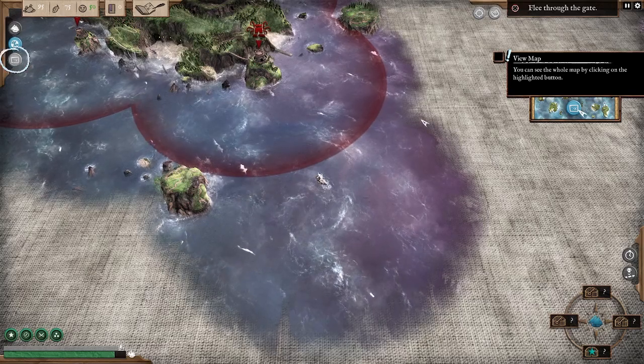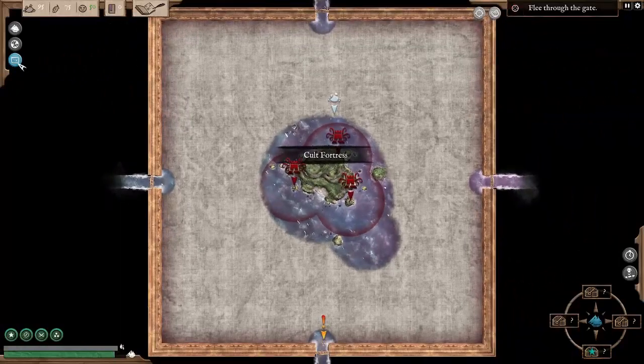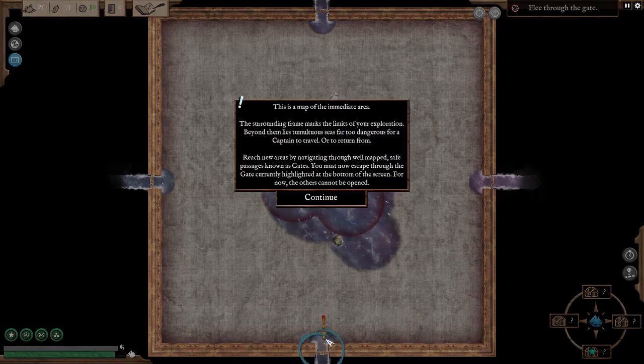Cool. You can see the whole map by clicking the highlighted button. Huh. It's a very small map. I guess that would be the end. This is a map of the immediate area. The surrounding frame marks the limits of your exploration. Beyond them lies tumultuous seas, far too dangerous for a captain to travel or to return from.